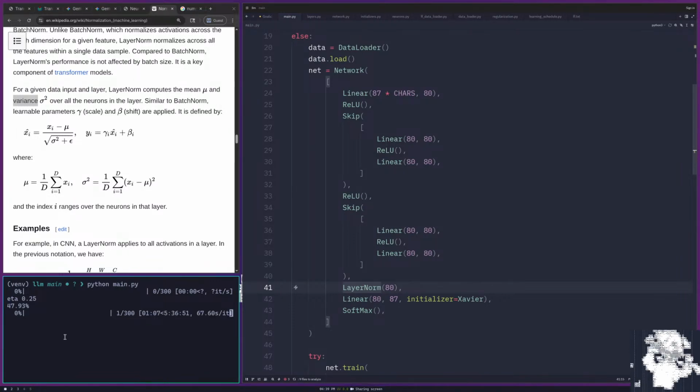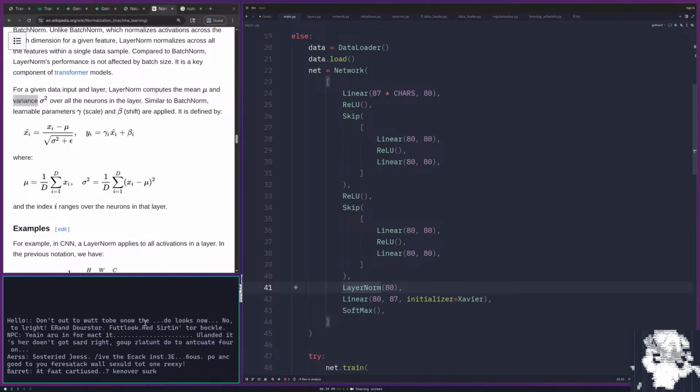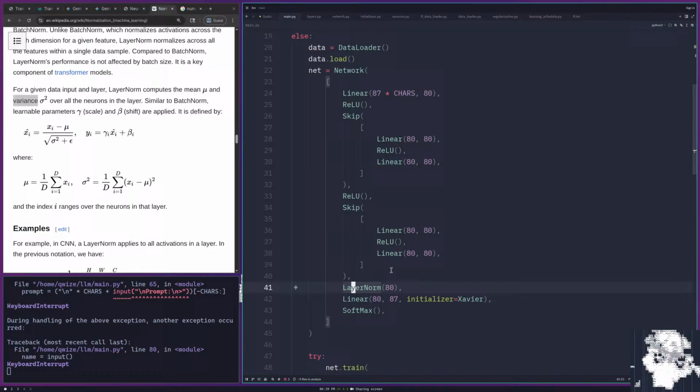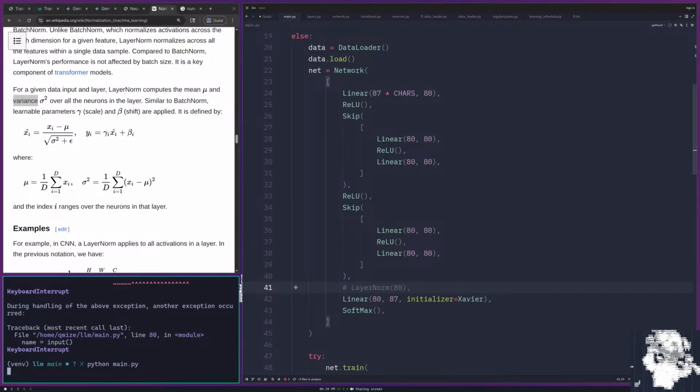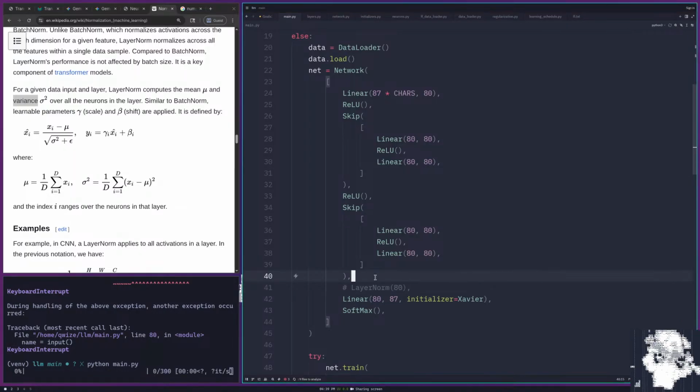That's better than 45%. Very nice. And then just to confirm, without the layer norm, I might need a ReLU here without the layer norm. I'm not sure.